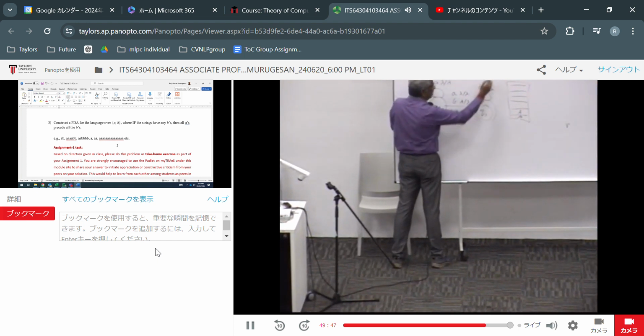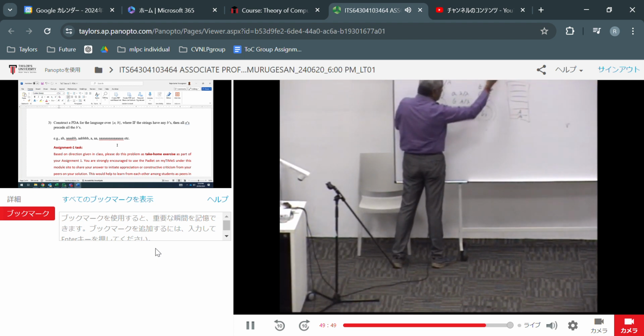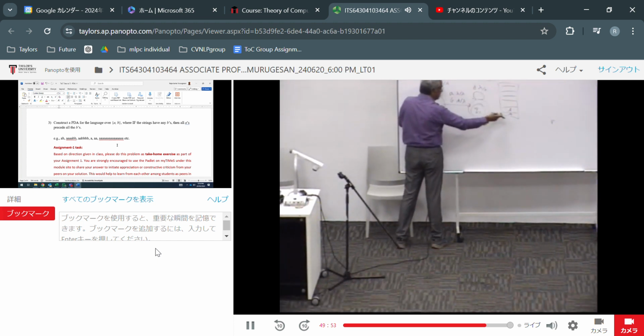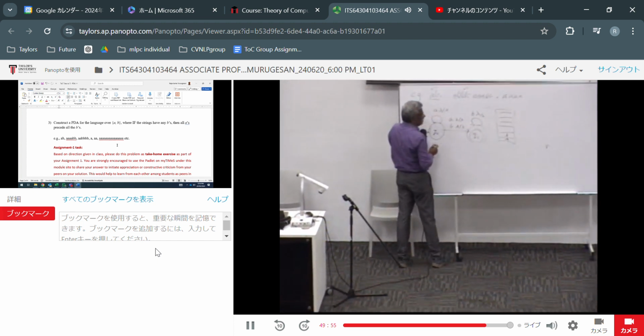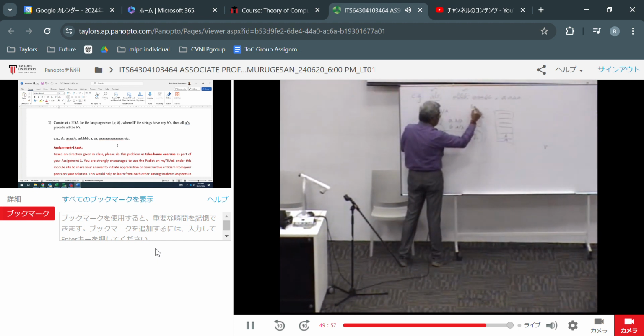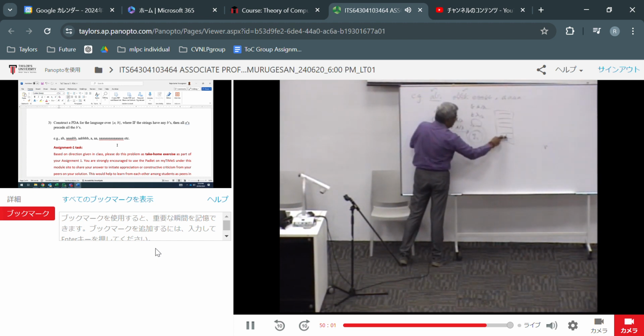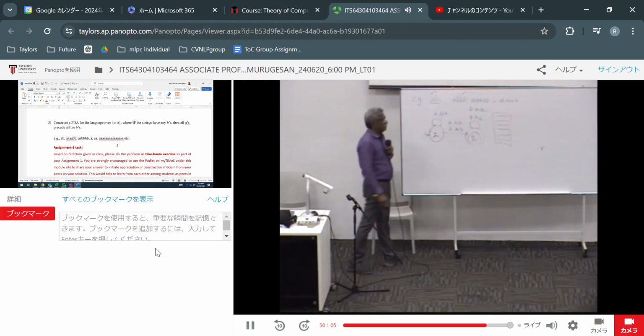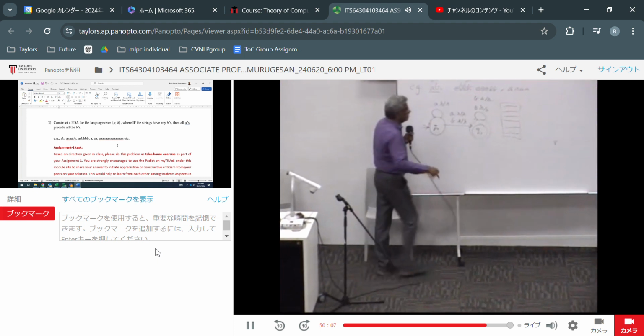I will be here. And then B means, again it says ignore the stack. But I have two A's here, right? So what can I do? I can put one more instruction here. B means A stroke lambda. So B means I remove this A. Again, B means I remove this A. Pop A. So this is tackled.